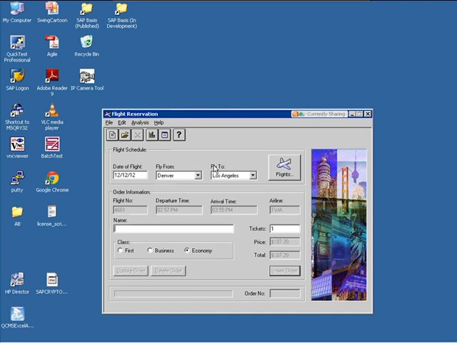Is there anything different in that as compared to the amount and name? The amount and name can accept user input, whereas the rest of the fields cannot accept user input. Any reason why? Because you cannot change the flight schedule. You cannot change the flight number arbitrarily. You have to stick to what is available, right? So there are restrictions for usage on that data. So you can populate the user ID here, you can select the number of tickets, and you can change the class of travel.